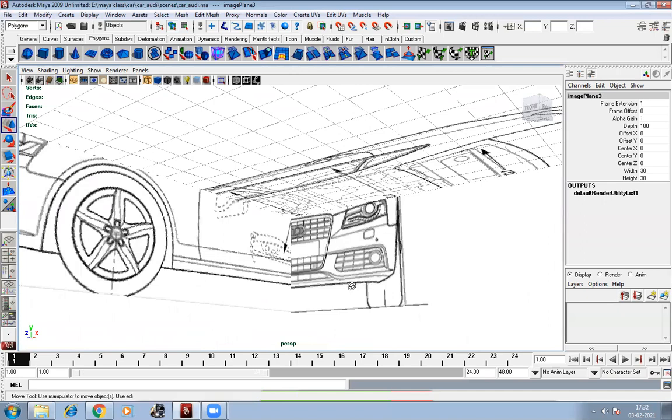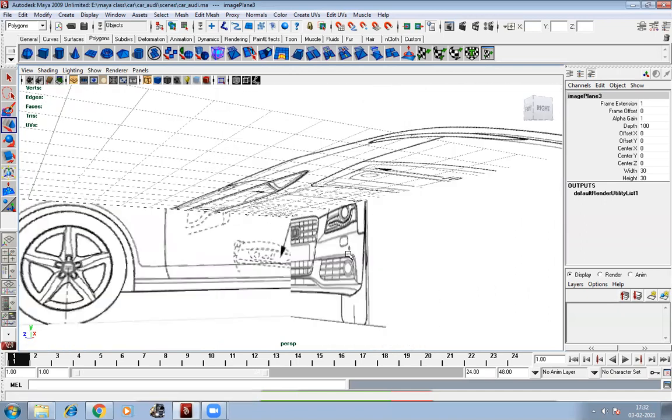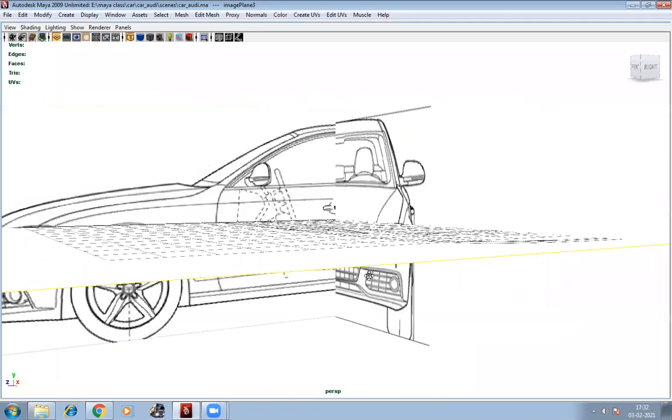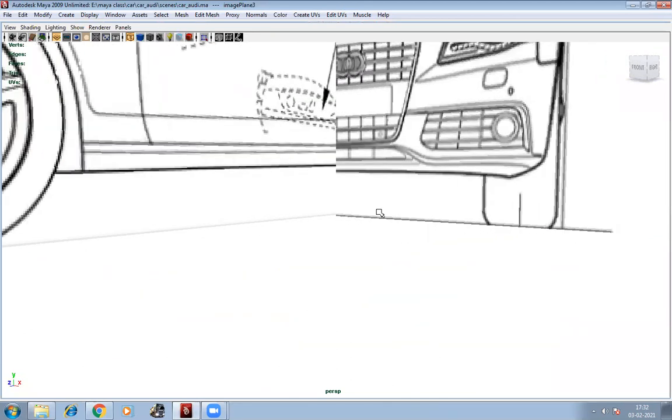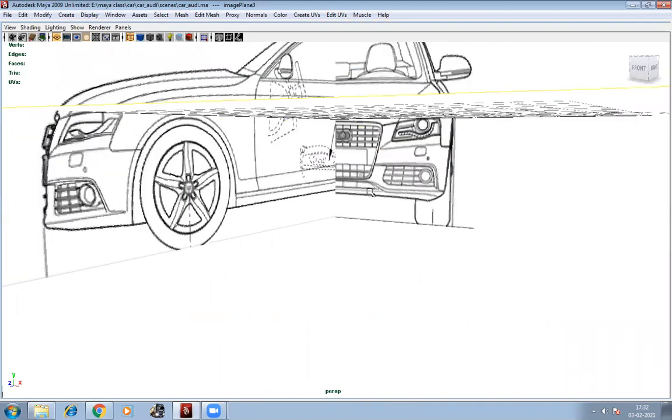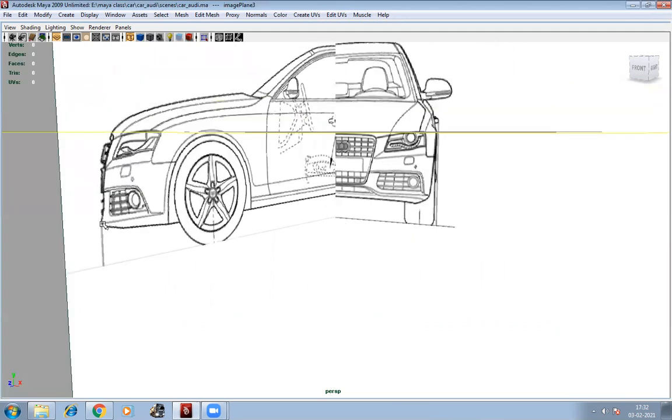Just check the bottom lines. You can check here. See, the bottom line has been matched, right? And there is a slight difference on this thing. So no issues, no problem, because here there is a lot of difference for this and this.